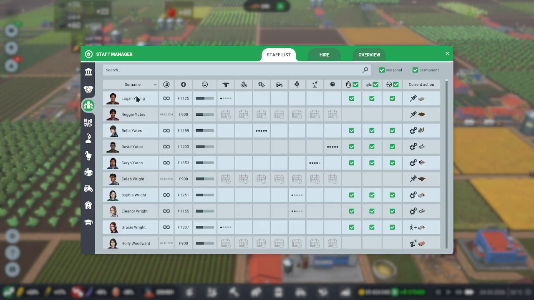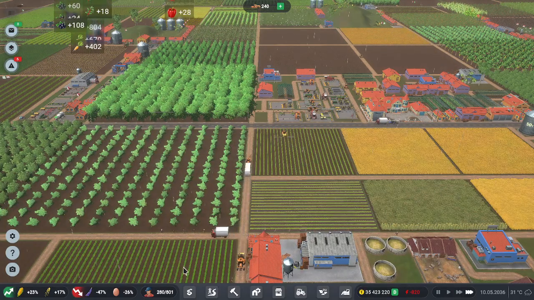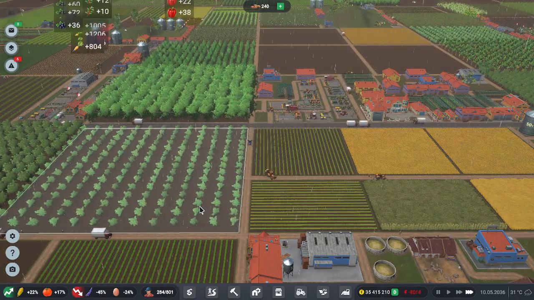We don't really do much with contracts. Number of permanent staff is only 272. Number of seasonal, okay. Let's see, how are things going out here? We're down to 280 people on standby, which is not bad at all. Looks like they're picking a bunch of stuff.